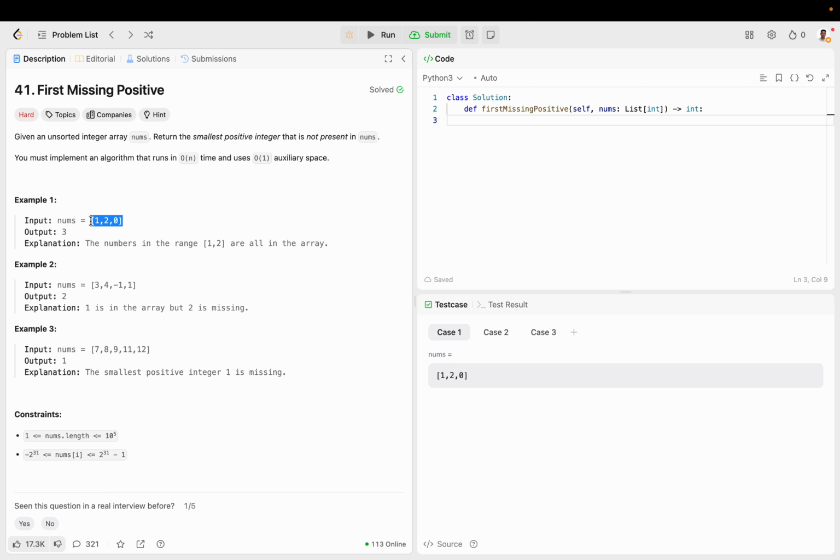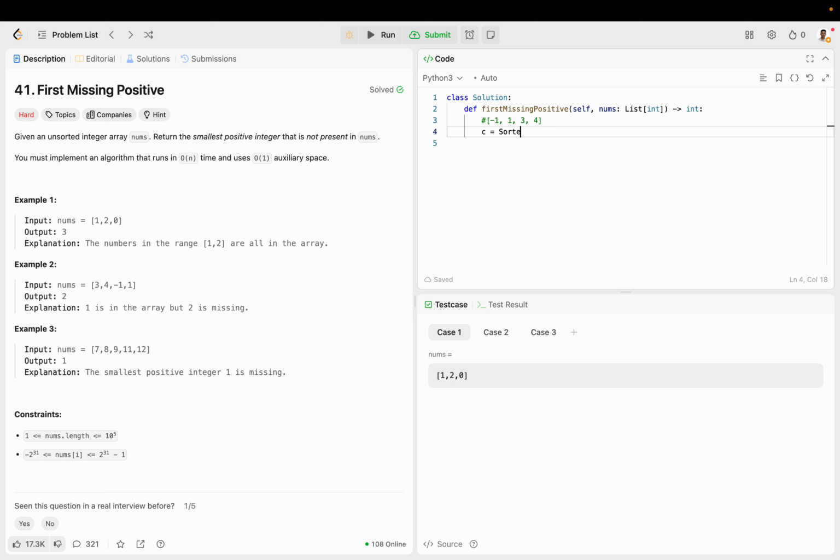So I'll show you. Essentially, a positive number is 1 to infinity, and basically if every number is consecutive in the array, then we return the biggest element plus 1 because that's the only one that's not in it. Otherwise, for example, here we return 2 because 2 is the first breakpoint. So, for example, let's go -1, 1, 3, 4. You can see that there should be a 2, but there's not. If we increment by 1 on each turn, 0 is missing, but it's not a positive, so that's not the answer. And yeah, this is actually pretty simple.